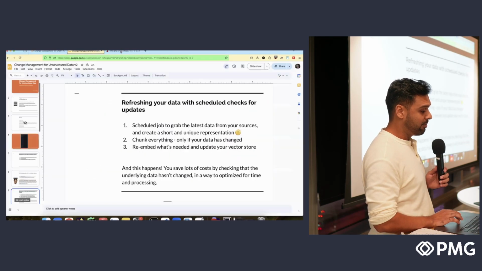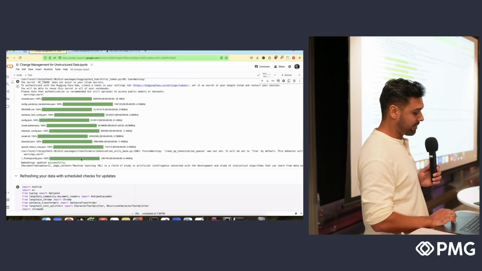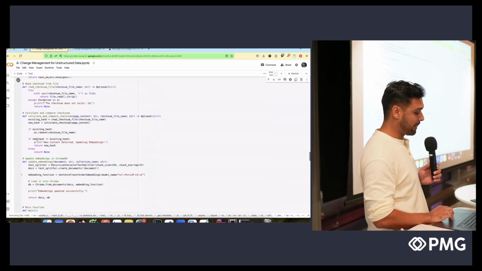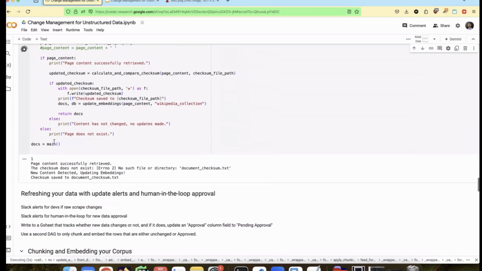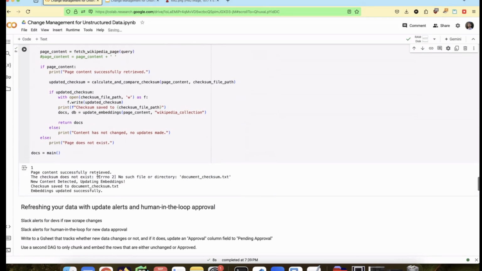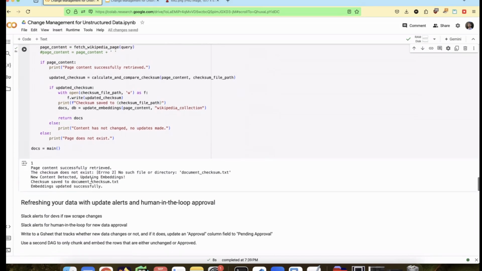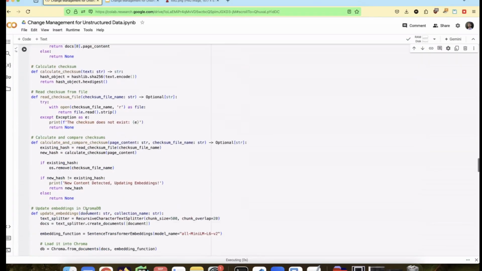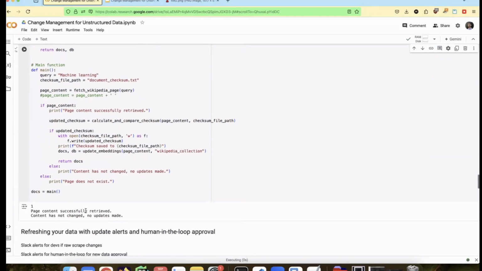And then we'll look at a quick demo of that. Okay, cool. This is the first time we're running it, so there's no such file or directory for the hash. And we see new content was detected, so we're going to update our embeddings. That's awesome. Let's try to do that again and see what happens.